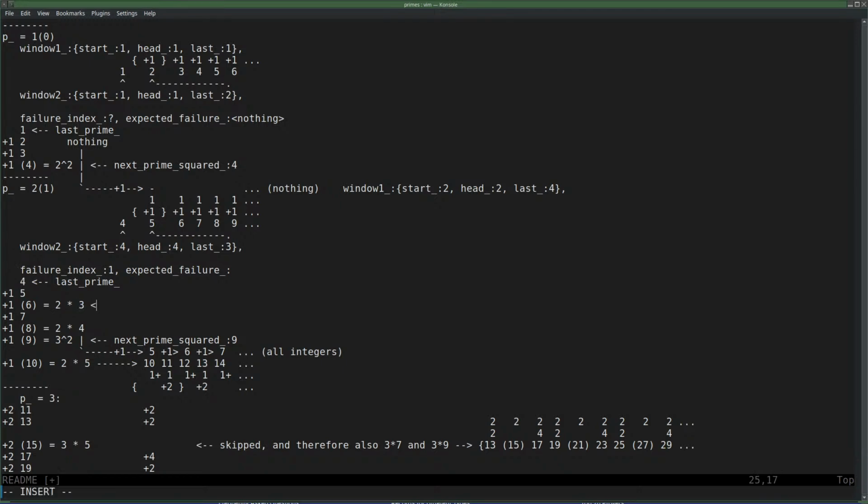So this is going to be the first expected failure. So after initialization, we need to have an expected failure of 6. And I still don't know what failure index has to be then. And that comes from this.